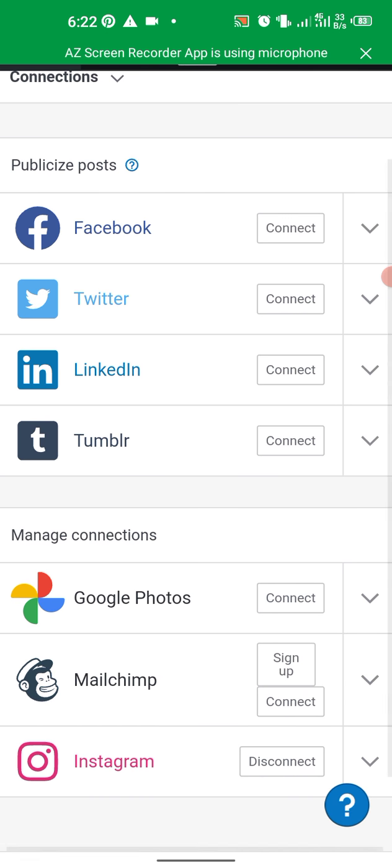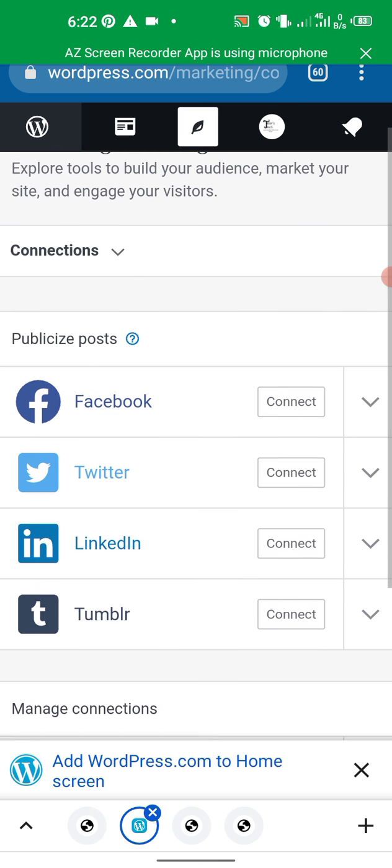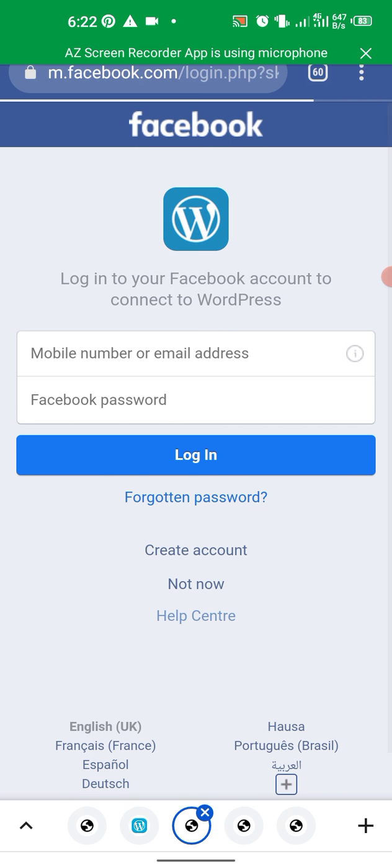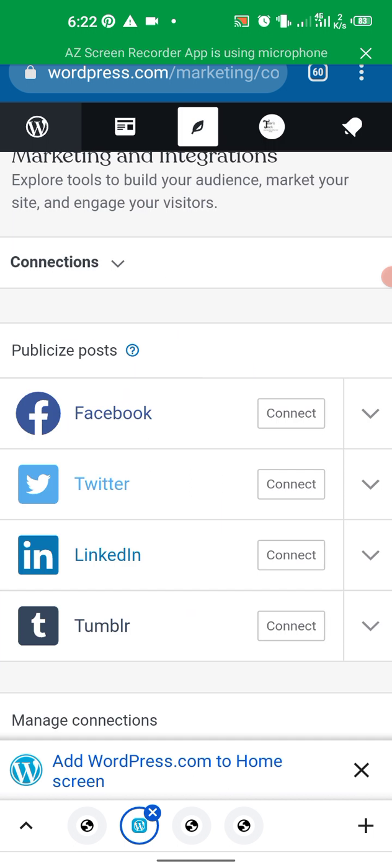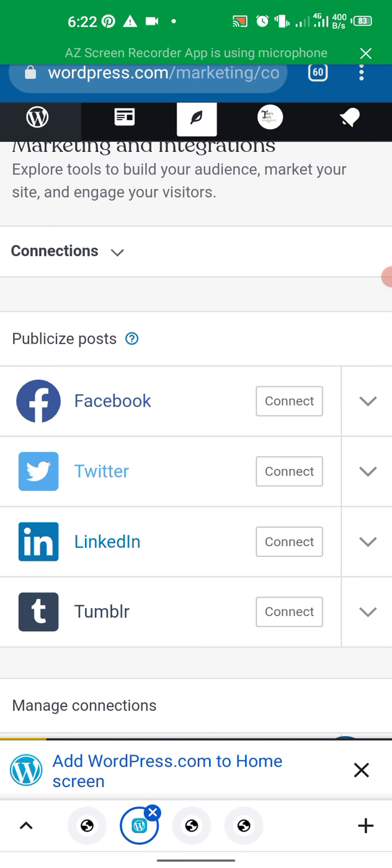So if it's Instagram, you click on Instagram and fill in the details. If it's Facebook, it tells you what you need to do. You log into your Facebook, and once you log in, you grant it access. That's all. I don't want to do that now, but that's how you can do that one.